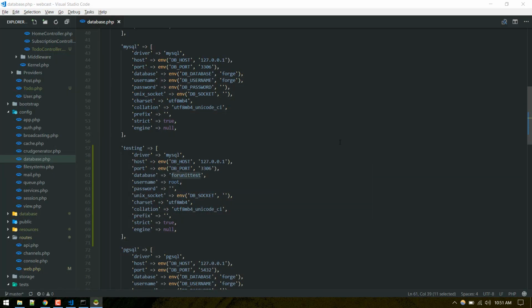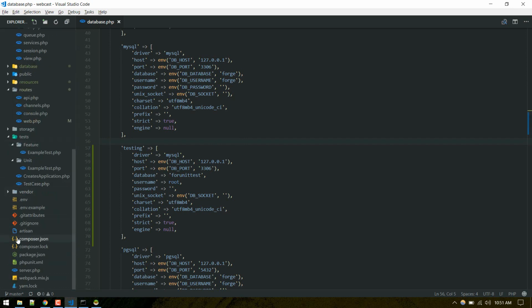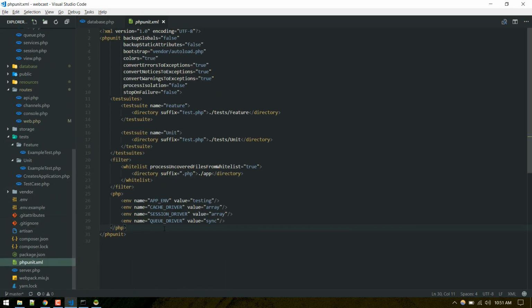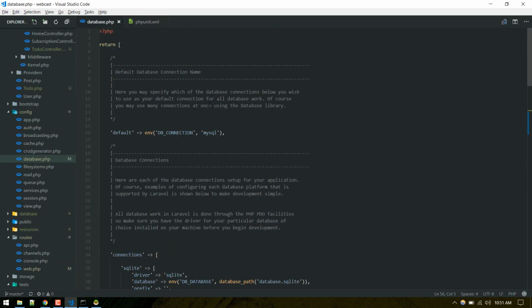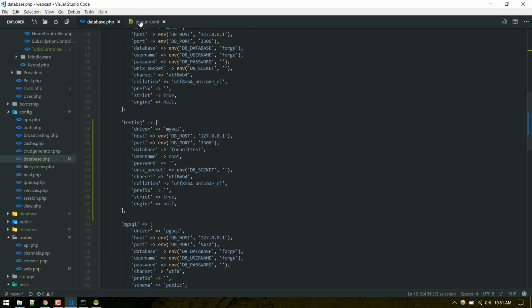Now we need to tell PHPUnit to use this connection while testing, or while migrating for testing or other stuff. Remember, we need to go to the phpunit.xml file to define that. I will create another one and name it DB_CONNECTION, the name of the connection.